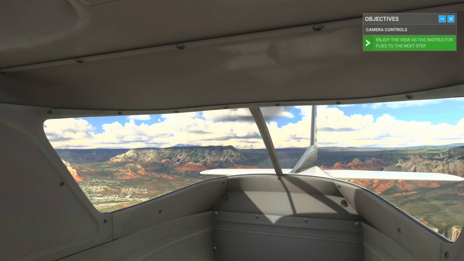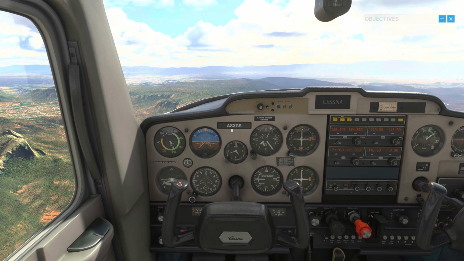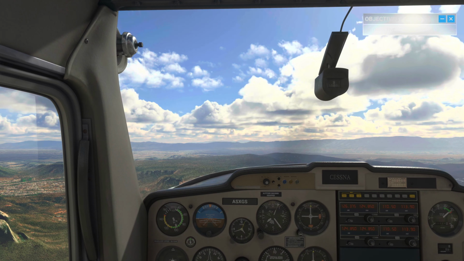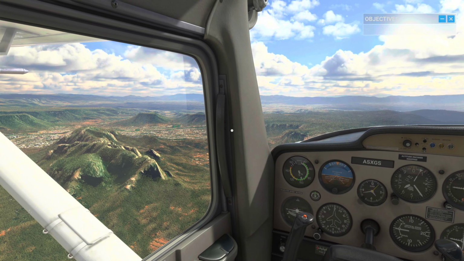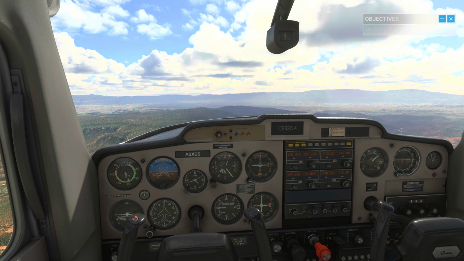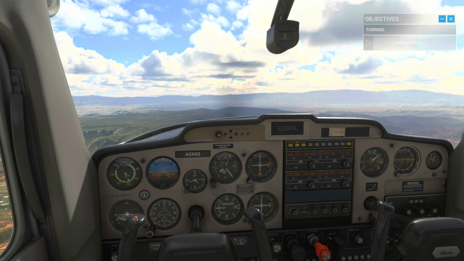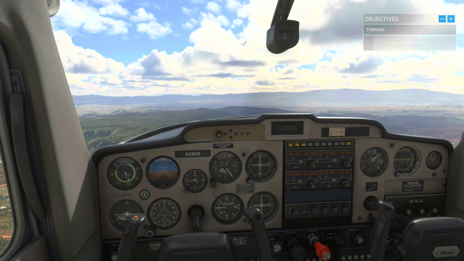We already talked about basic controls while we were on the ground. Time to see how it all feels in the air. The aircraft is currently set to a cruise attitude, the position it should be in for regular flight. All right, now let's try banking into a turn by moving the yoke. I'll go first.